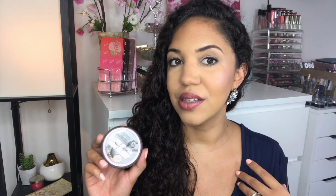So I feel like this goes along with the peach one in that they're both really nice products. They're very shimmery, but they don't look chunky or glittery or anything like that on the skin. They blend in very nicely and they add that pop of color, which is really nice as well. I feel like this one is a little bit more suited for my skin tone, although I wouldn't mind if they came out with some darker ones as well. That would be great, but yeah, I really enjoy this one and I definitely would recommend it.